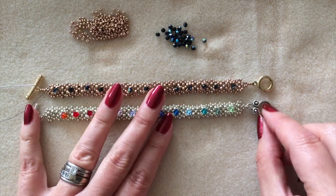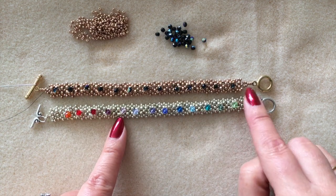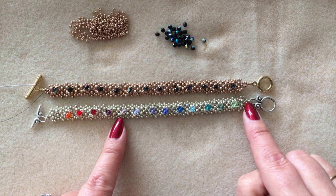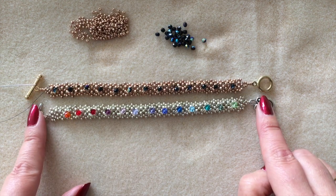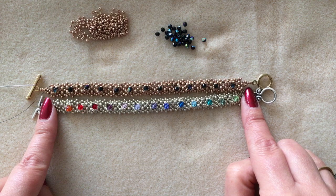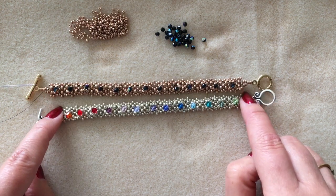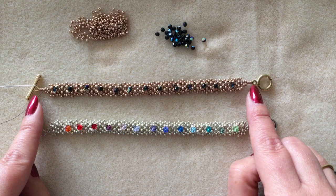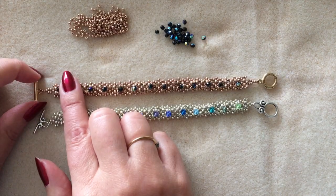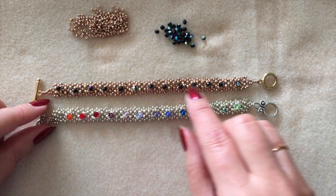Now if I bring this one into shot, you can see I attach the clasps differently. On the Swarovski crystal one, where I picked up 5 beads here, I only picked up 2 beads here, and I came back through one and added one, so it kept the attachment a lot shorter, and here I've made the attachment a bit longer. You can see that my beaded strip on the gold one was slightly shorter than the beaded strip that I did on the silver one. So I've elongated the bracelet by adding beads in where I attach the clasp. So you need to just reinforce that, and then once you've reinforced the end of your clasp, you just need to weave that thread away through the pattern of your beads and snip off the end of your thread.